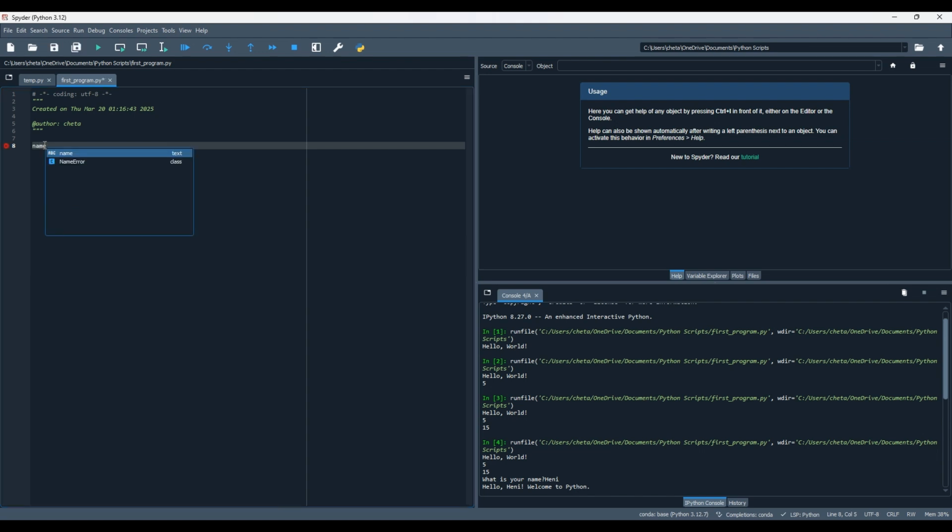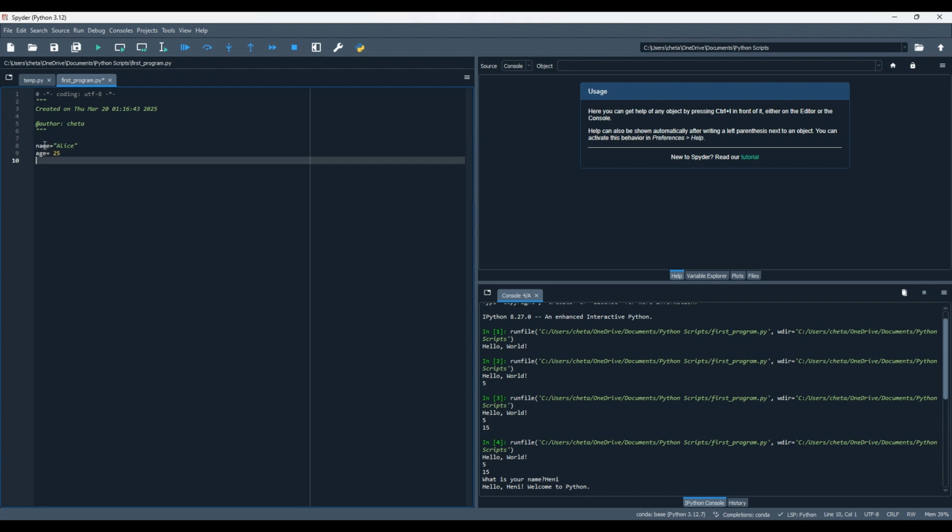First will be name. This will be the string variable, to hold the name. Age is a number variable. Let's create one boolean, and give it a value true.